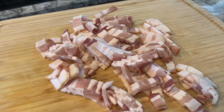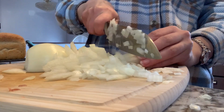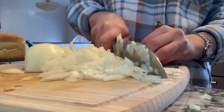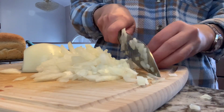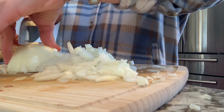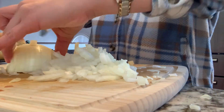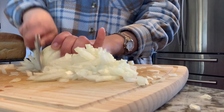Tonight I will be making a potato soup, and that always starts with bacon. I really like this meal when I'm trying to make something affordable because it's pretty flexible. You can swap out a lot of the ingredients. So later you're going to see that it calls for heavy cream, but I have extra half and half, so I'm just going to put that in there and it'll be fine.